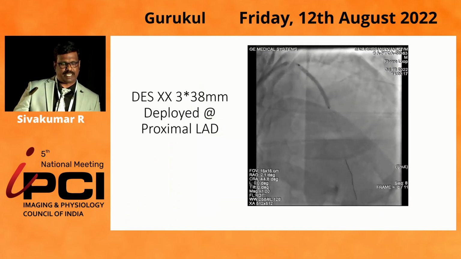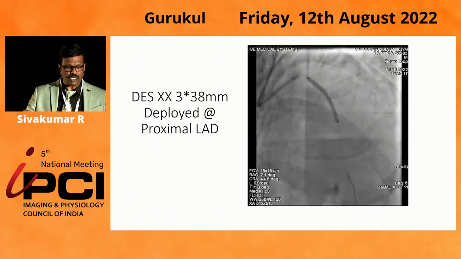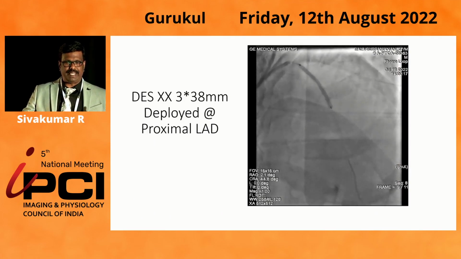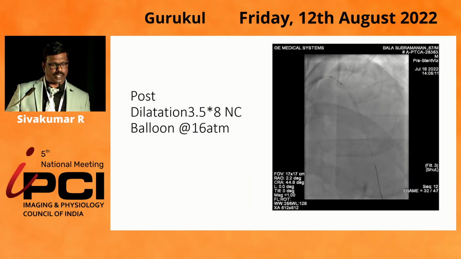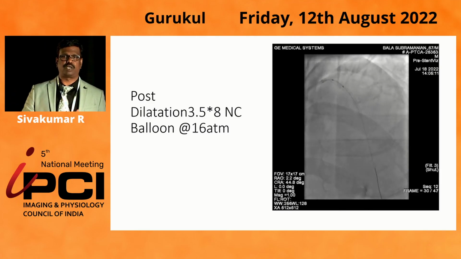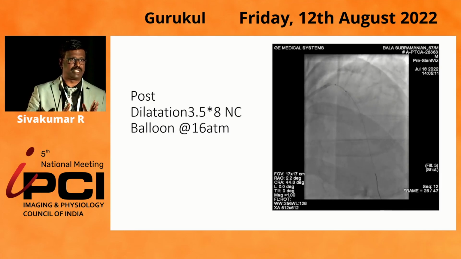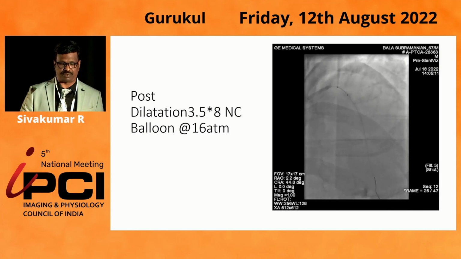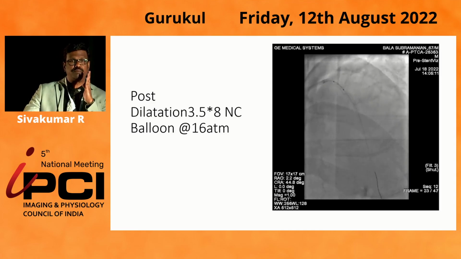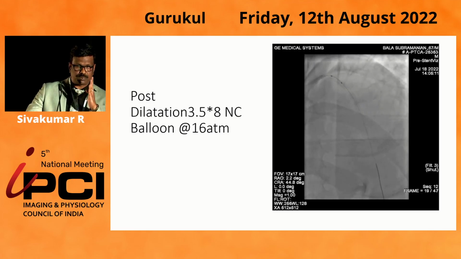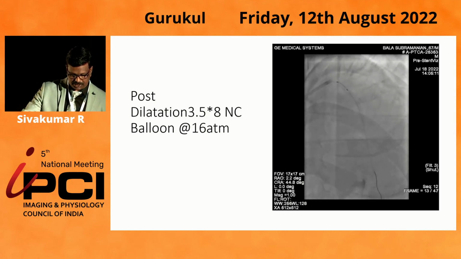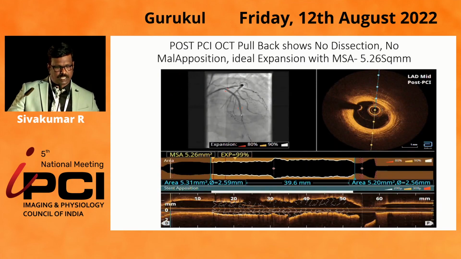So it was 3.38 based on OCT because it was lumen, it was 2.8 somewhere, so it was upsized to 3 and post-dilated. Why I took a 3.5 balloon for post-dilatation is because I know from the OCT, the EEL, my limit for post-dilatation on this particular artery is 3.5. This is the basic idea: in each vessel, knowing both your lumen as well as your EEL. The lumen will tell you about your adjustments on stent sizing and upsizing it. Your vessel sizing will tell us what is your limit for your post-dilatation.